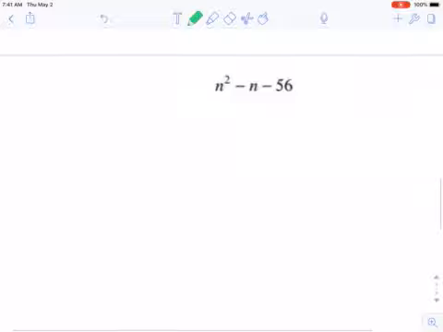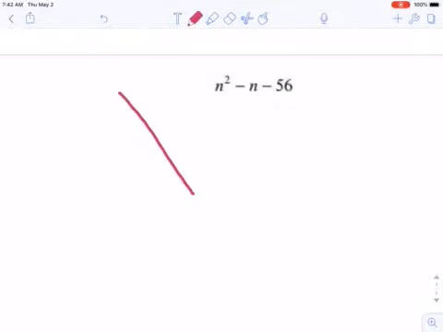So here's another problem. Again, we're just going to go through this flowchart. The first step is to look for a greatest common factor, which I do not have. This is not a perfect square trinomial. I can't group it. It's not a difference of two squares, so I'm going to use the X factor. On the top, I'm going to have negative 56 because that's 1 times negative 56. On the bottom, I'm going to have negative 1 because that is my B value. So then I think what times what gives me 56 and adds to negative 1? Well, I know 8 and 7 give me 56, and somebody's going to have to be negative, and it has to be the 8 so that when I add them, I get negative 1.